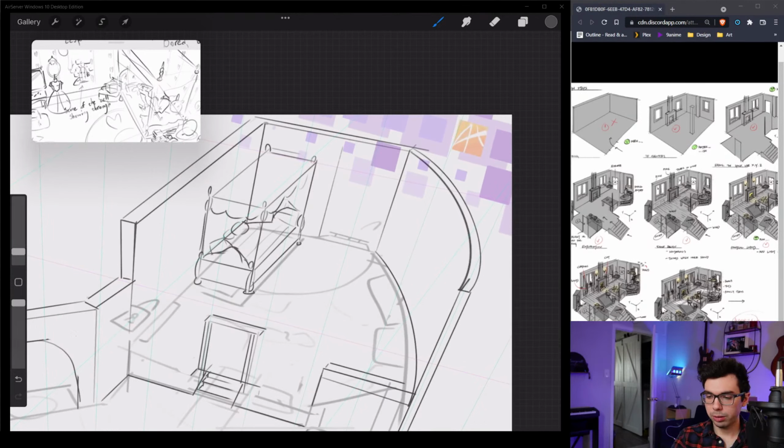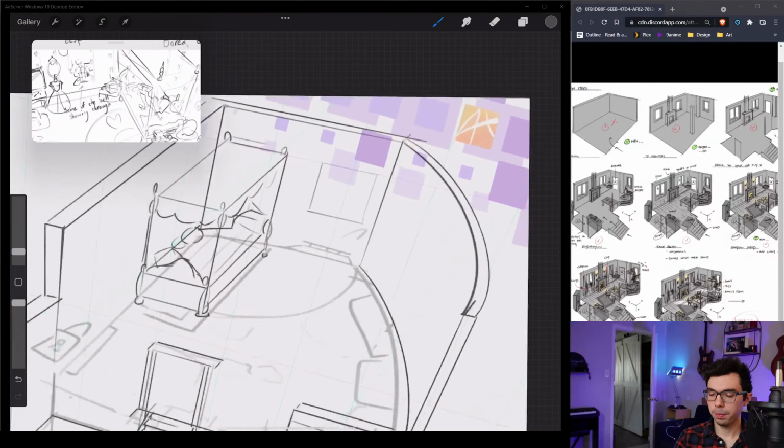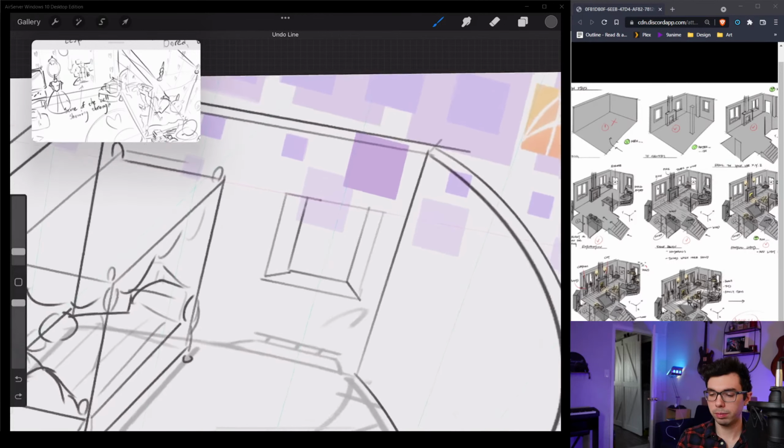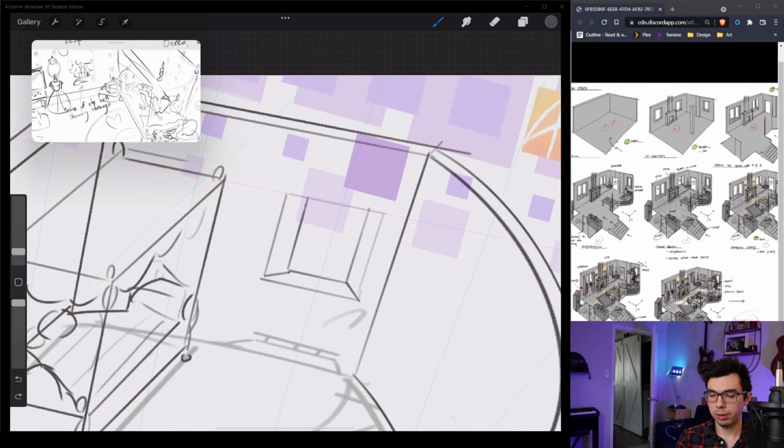This window is interesting, so maybe it's a small window, but it actually extrudes outward some. It would come up here, but I'm not drawing that part since I believe the frame would cut it off.